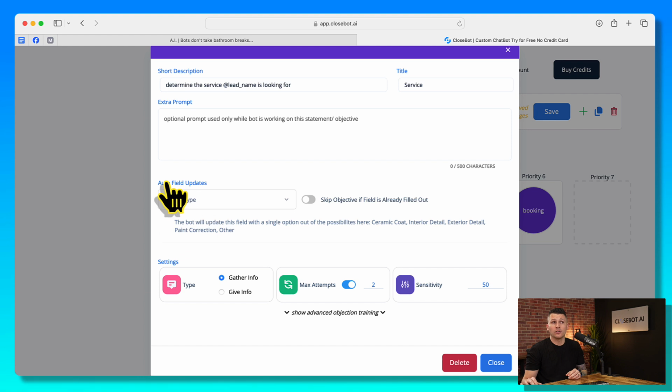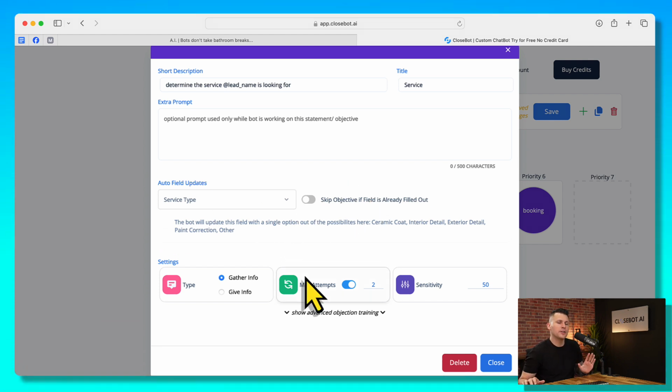And when we map this out, and again, there's a whole separate video on this, I'm mapping this to a custom field because CloseBot is very intuitive. It can literally get the information from that client. If they say, hey, I'm interested in ceramic coating, and I have a custom field in GoHighLevel, if you know what a radio select is, like the 3 different options: ceramic coating, car detailing, or window tint. For instance, if they say they're interested in ceramic coating, this will automatically update that custom field if I have it mapped out here, and it will automatically check the box ceramic coating. So now it knows, or my client would even know at a glance, that this person is interested in ceramic coating, which there's a lot of things that you can do with that.